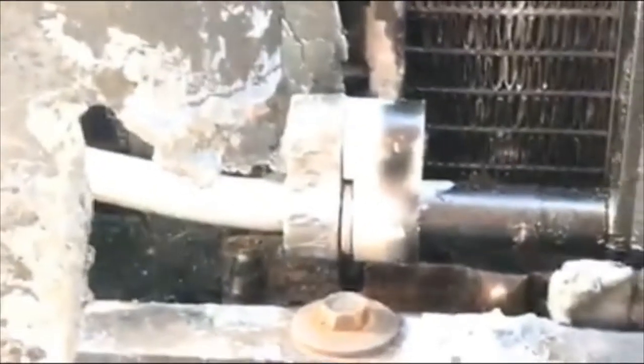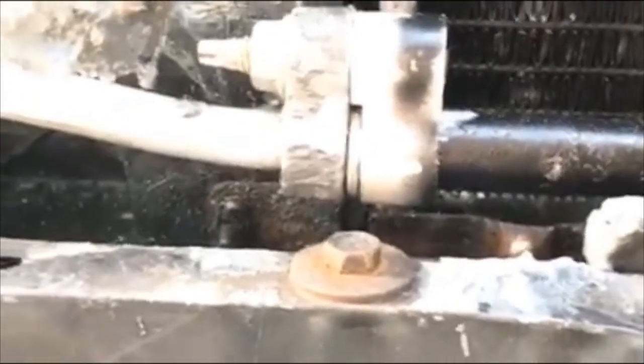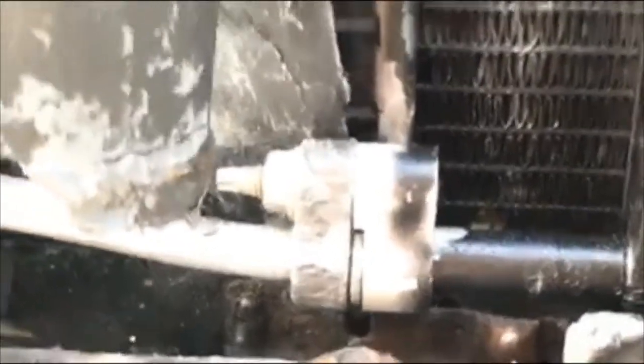Alright, so I had to put the grill support or grill bracket, whatever you call it, back on. And basically you put this guy back on too. Same clips in. And then that's a low and that's a high. They're all nice and snug.